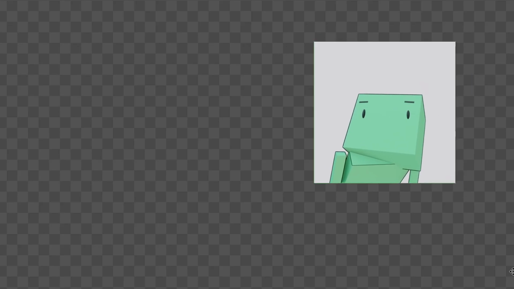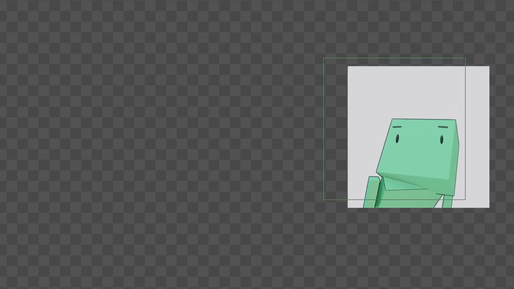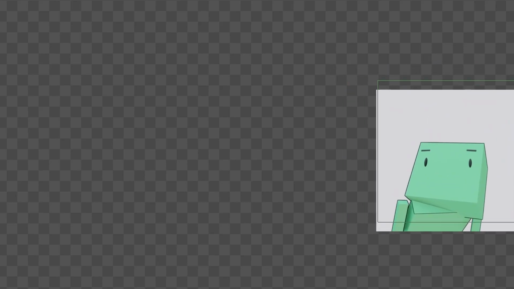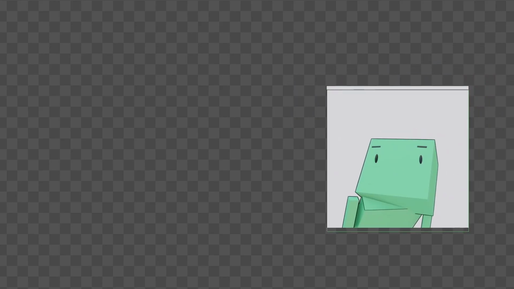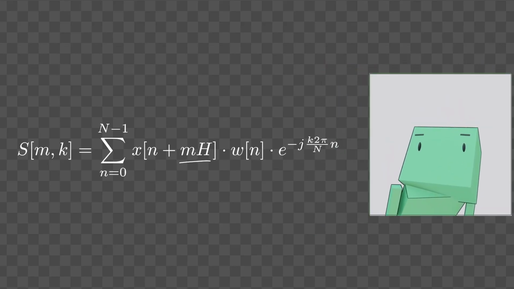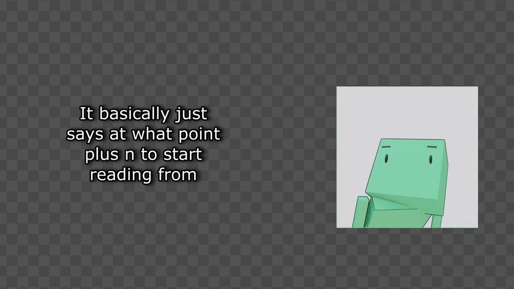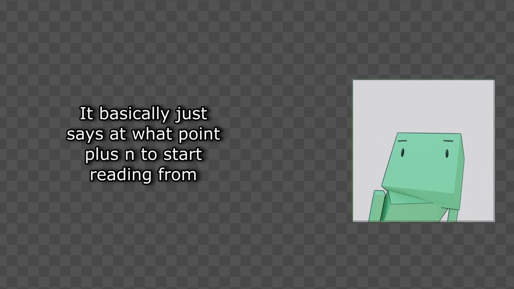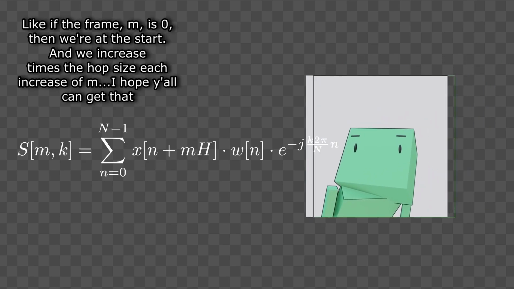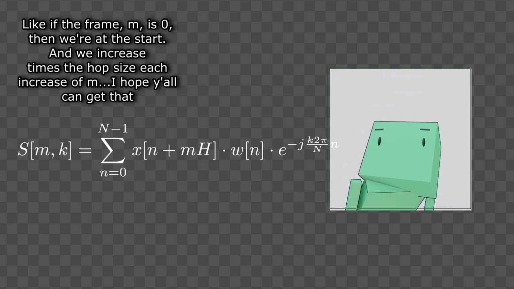Actually, before we do that, if you see a different equation for the STFT on Wikipedia or wherever the case may be, don't be alarmed, it is the same equation. What they're doing is more or less shifting the window instead of just shifting whatever we're inputting, which is what this mH is doing for our input signal. This mH plus the n is more or less figuring out, okay, at what point should we start reading the audio, and we go to the frame size from that point. And so since m increases over and over again, it gives the new frames over and over again.